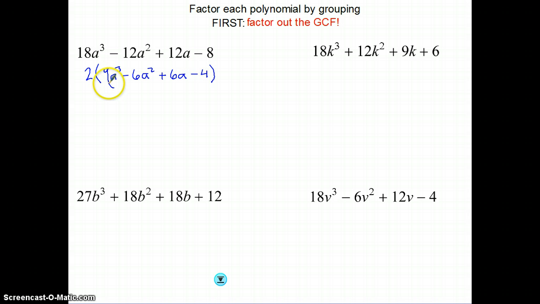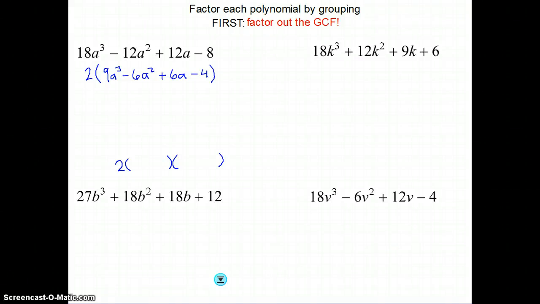Now when you look at this remaining polynomial inside the parentheses, you should see that there is no other common factor. Now what I'm going to do is just leave that 2 on the outside and factor the inside polynomial just like we did on the last slide. So for a second, I'm going to go ahead and ignore the 2. I do know that my answer is going to end up looking like this with 2 sets of parentheses. So I'm just going to bring that 2 down and leave it on the front, just so that we don't have to worry about it as we go through this next process.